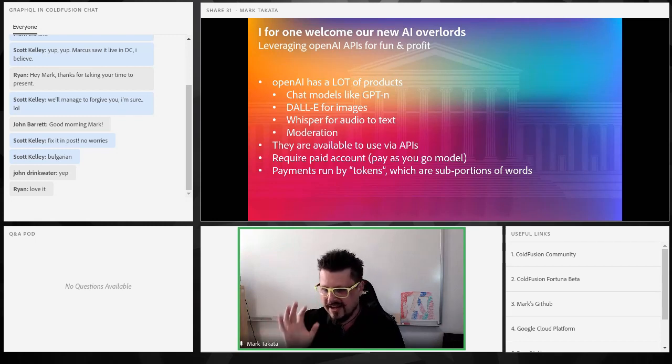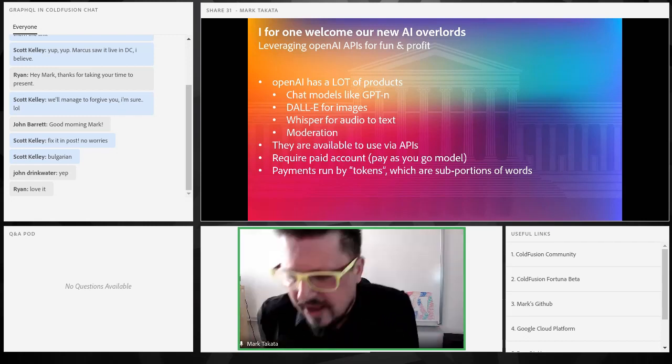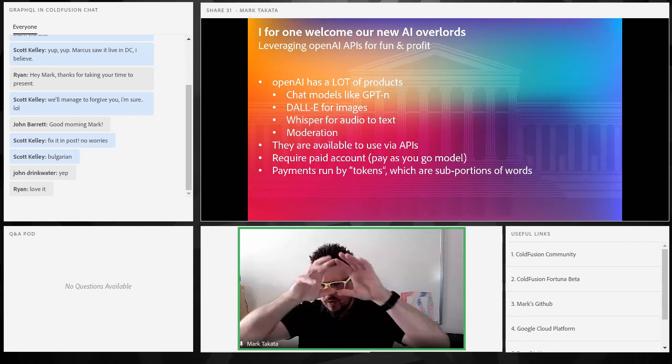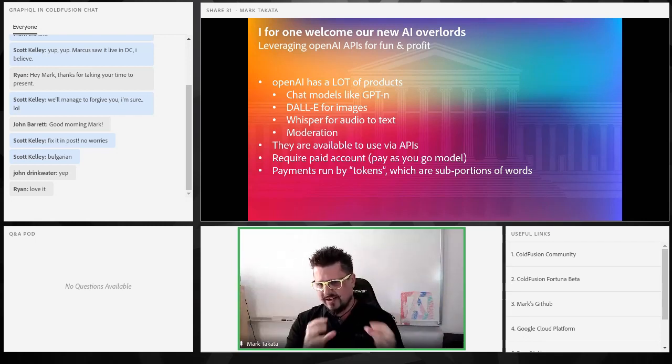Okay, this is the not so fun part of AI right now, in that they had to figure out how to charge you. So how do you charge for AI? You could charge by word, but words are different lengths. That doesn't work. Phrase? Letter? How would you do it? It would be weird. So they figured out how to break up words and phrases and ideas into these things called tokens, which is usually several letters and blocks of things.